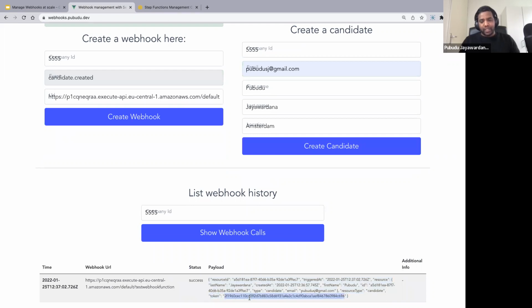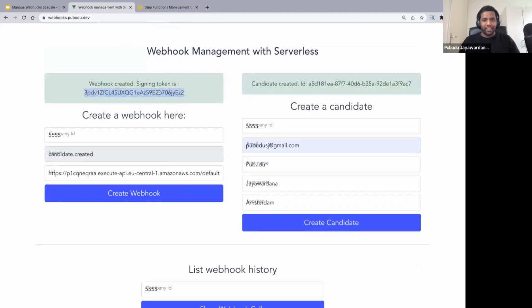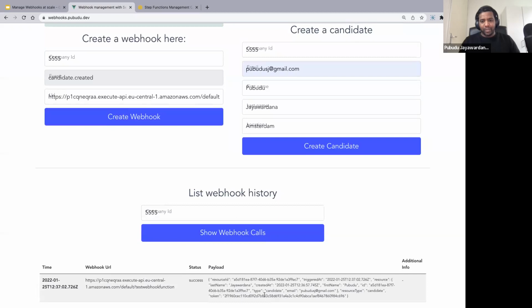It is generated using the trigger time as well as this resource ID. I use SHA-256 to hash these two values using the token that's created here. Based on this token, you can verify if this particular webhook is legitimate. So this is a success scenario.